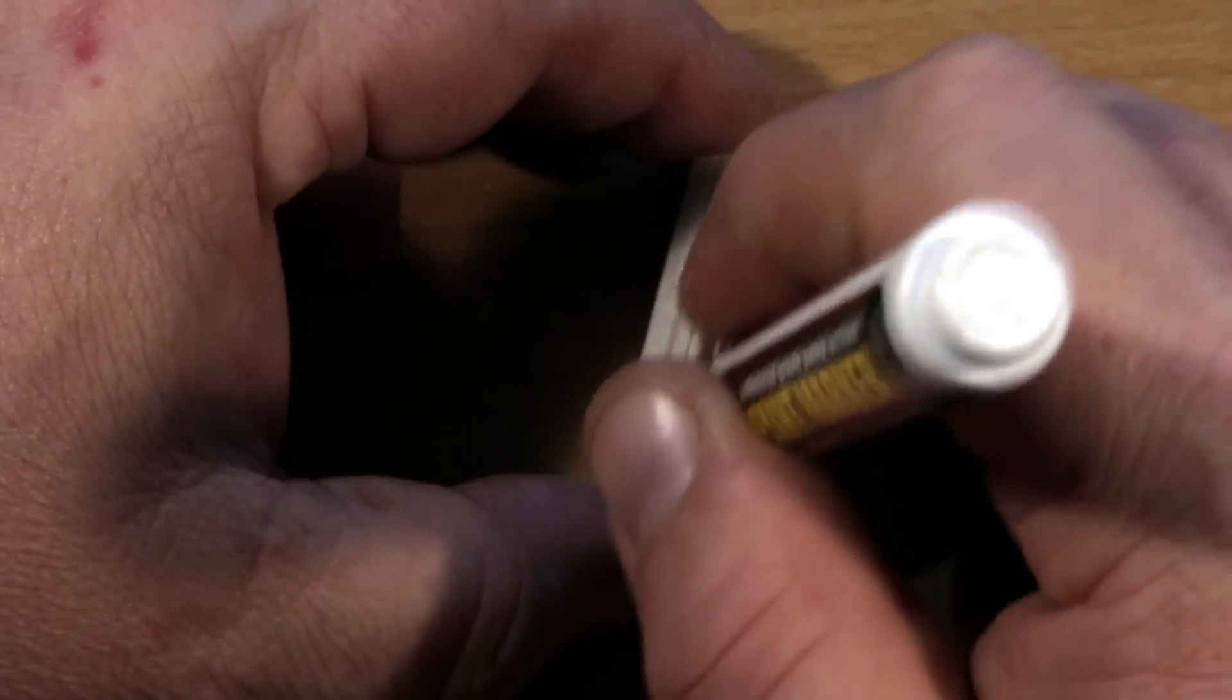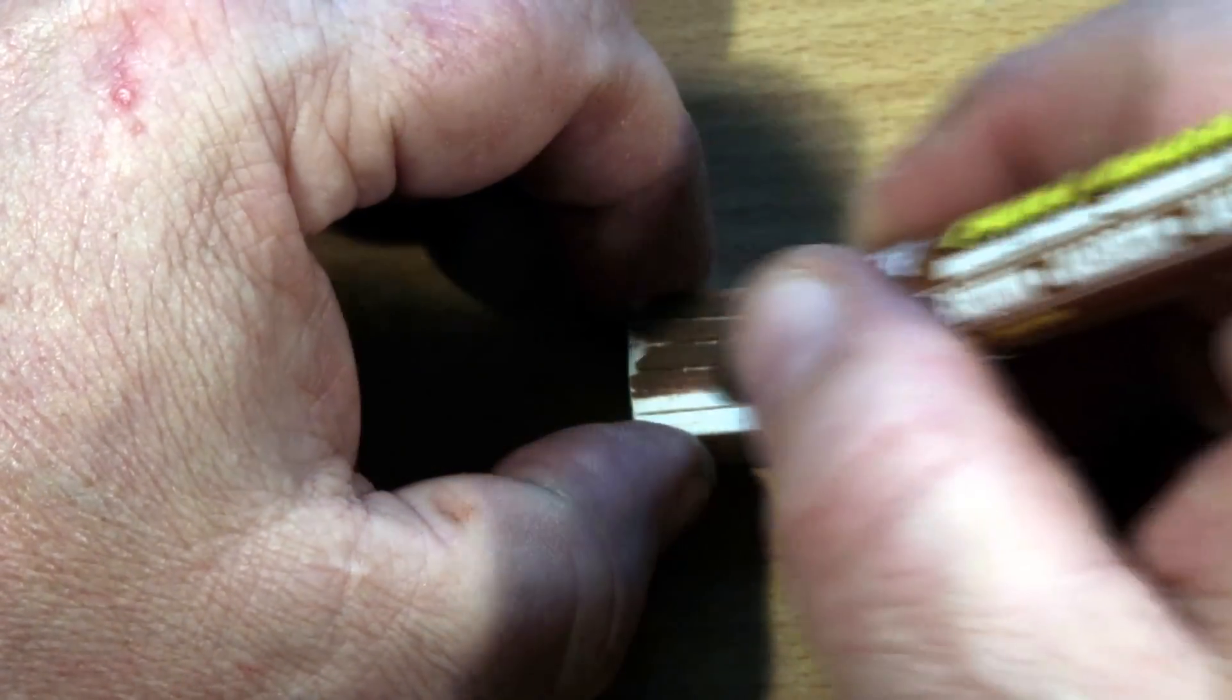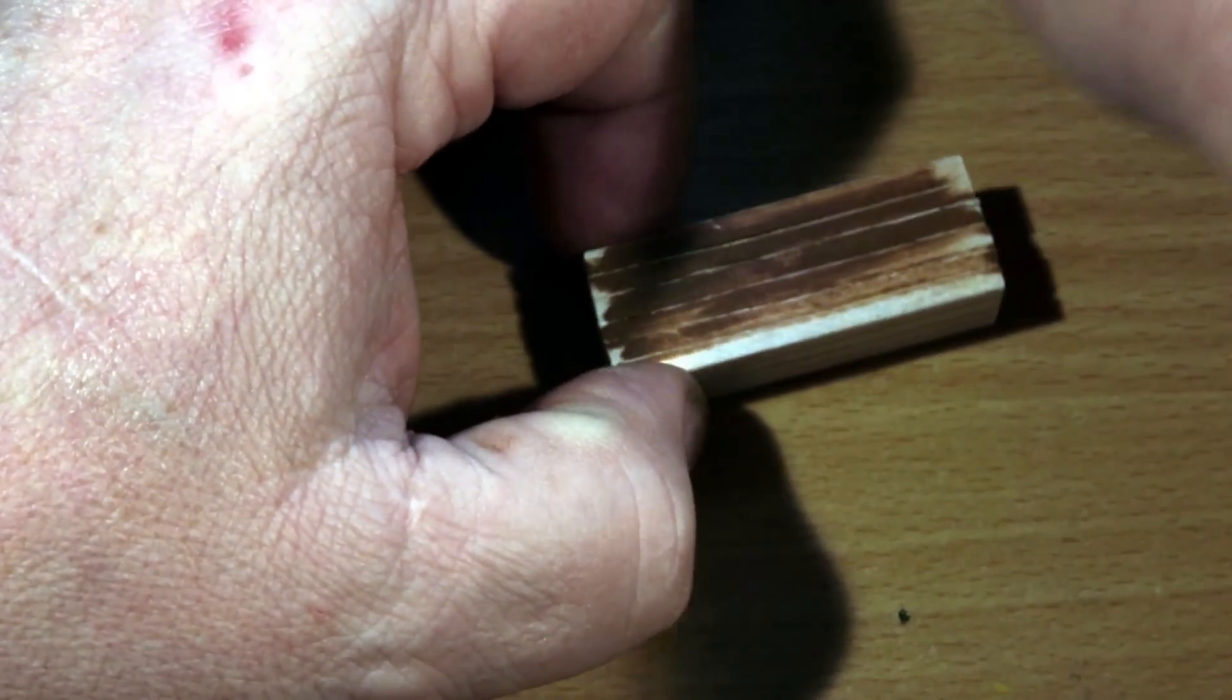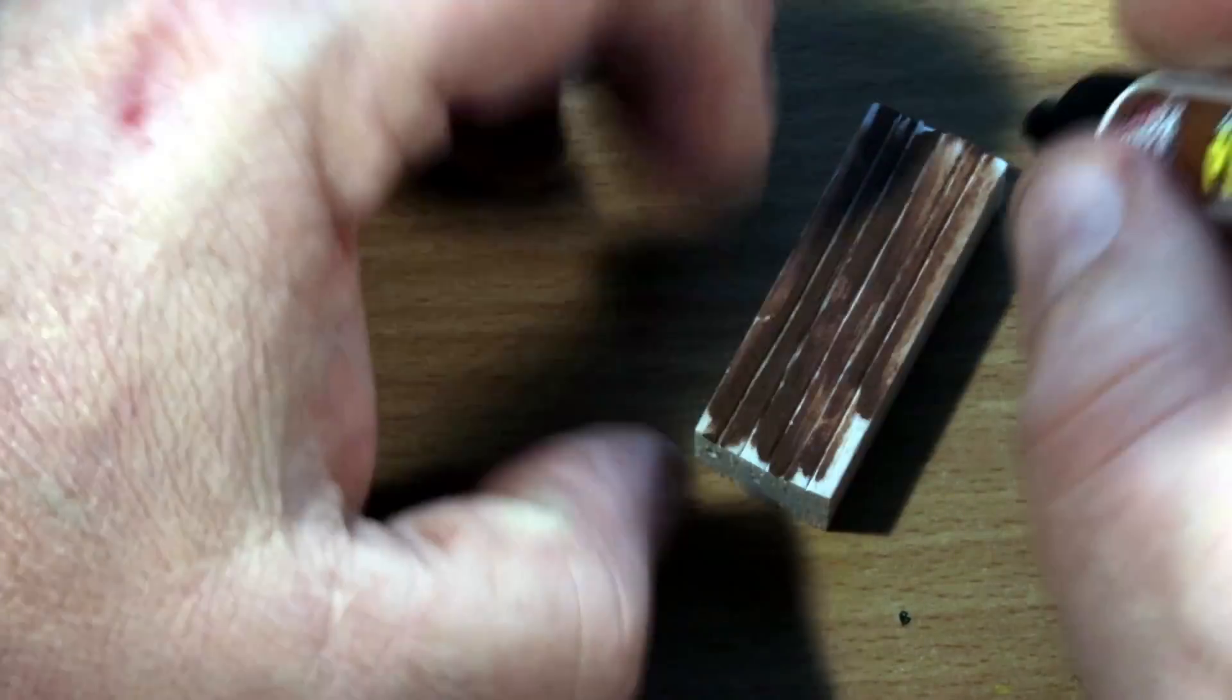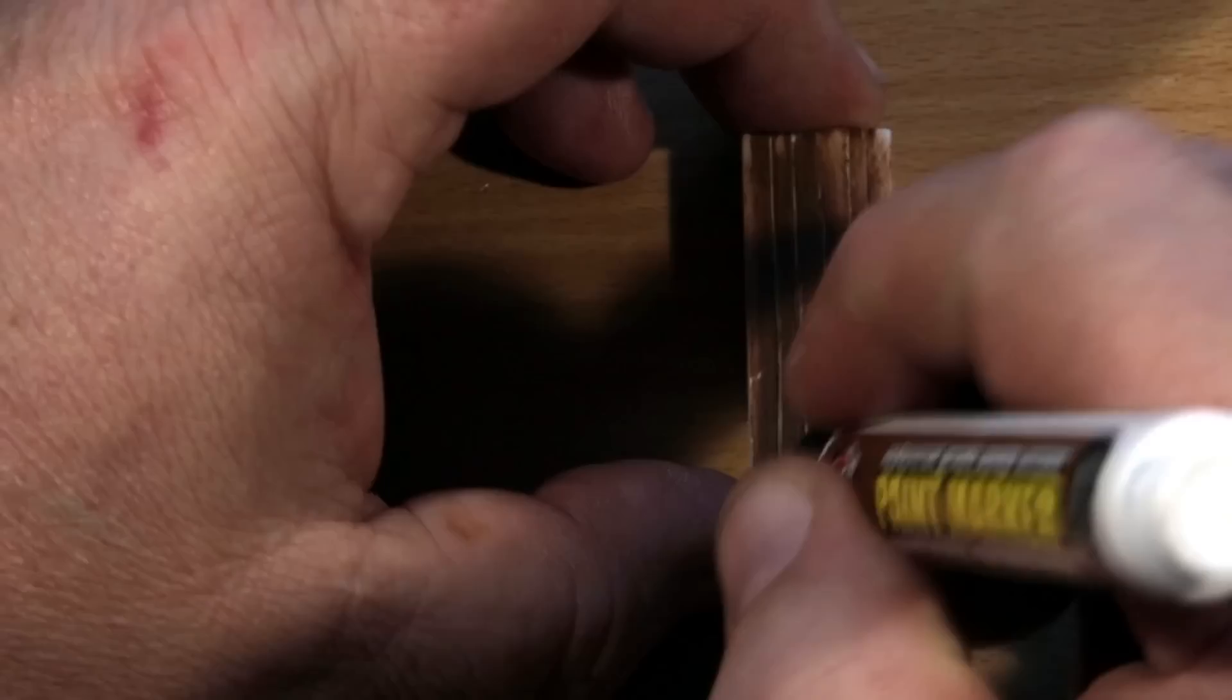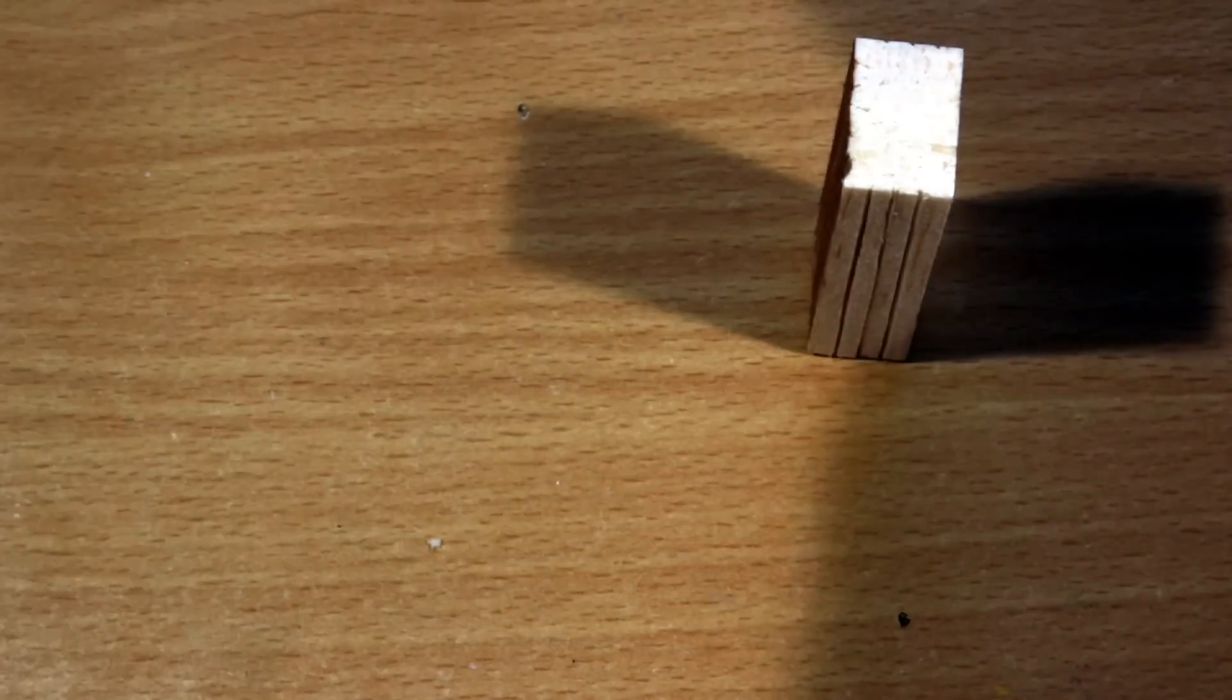I just took a stain marking pen and started working on coloring them a little bit darker. And I had to work on this a little bit because you want to get the stain into all the scores that you put on the balsa as well. So I kind of had to turn the marker sort of sideways, but basically I wanted it to be everywhere so you couldn't see any light wood.